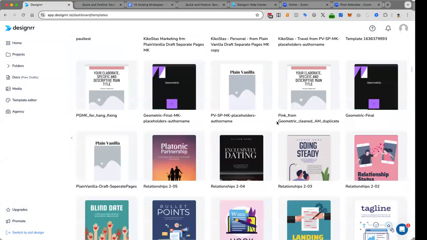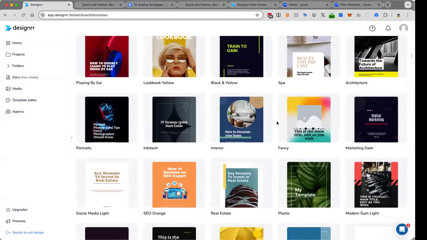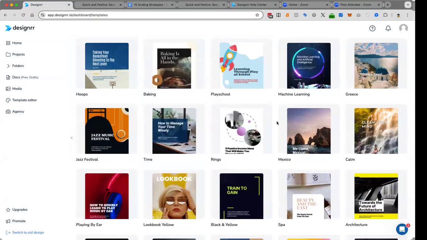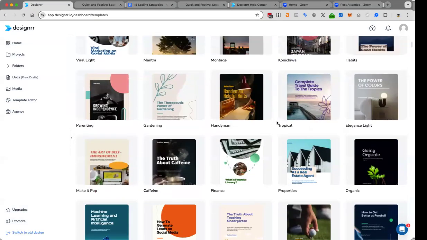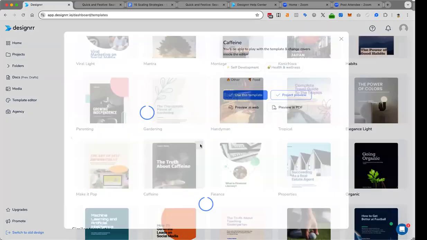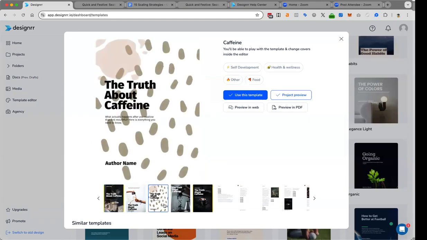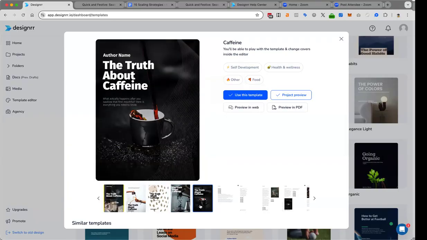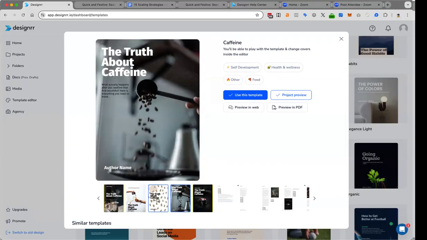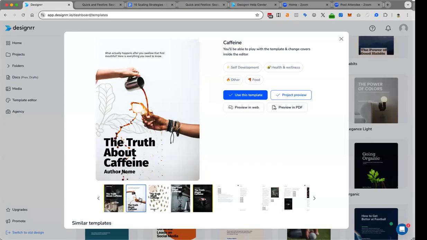We also have something called Pro templates, and with the Pro template you have a much more complex layout structure. Let's go back to this one called The Truth About Caffeine. It's got 4 different covers. The thing to remember about covers and layouts is all the imagery can change. The photos that you see here can be switched out for your own photos.